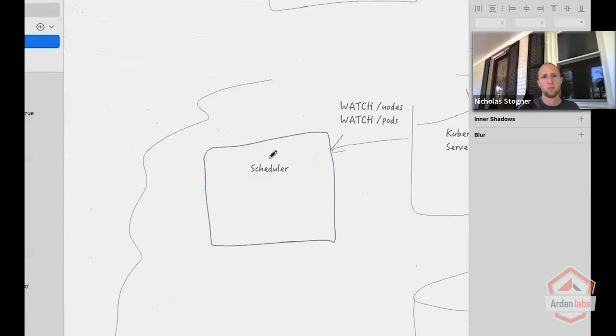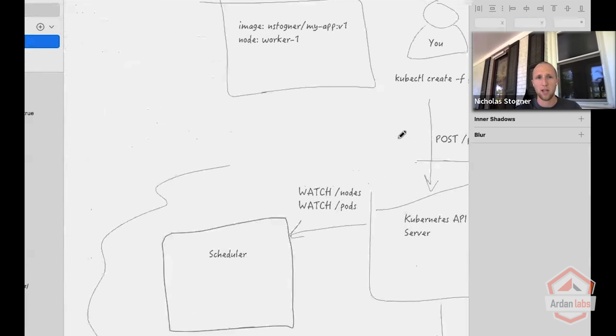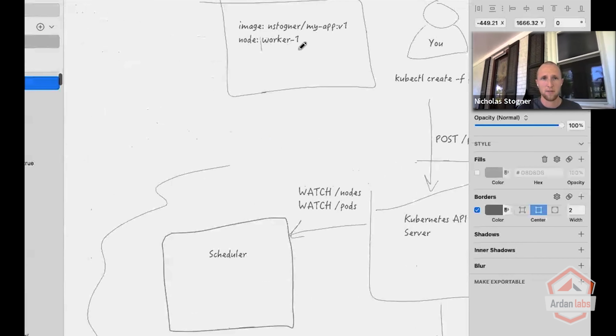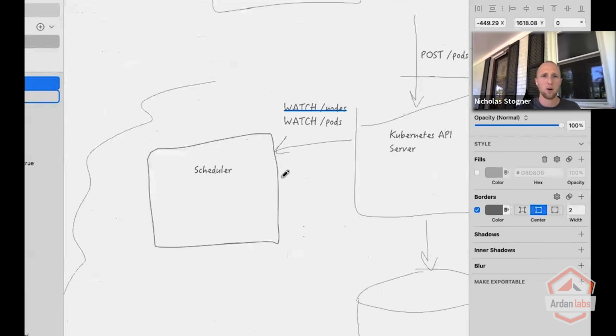So the scheduler is watching both of these types of objects, and it is looking for pod objects that do not have a node name specified. So it's looking for node name being empty, and it's saying, "Oh, if that's true, then I'm going to run some calculations. Fire up my Excel sheet and decide which node to throw this pod on."